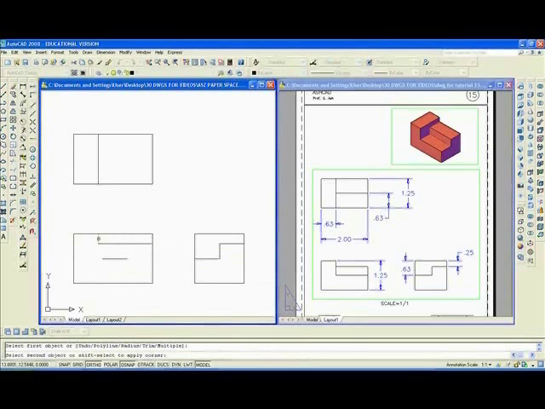Hit the space bar or the enter key. And the front view looks correct.